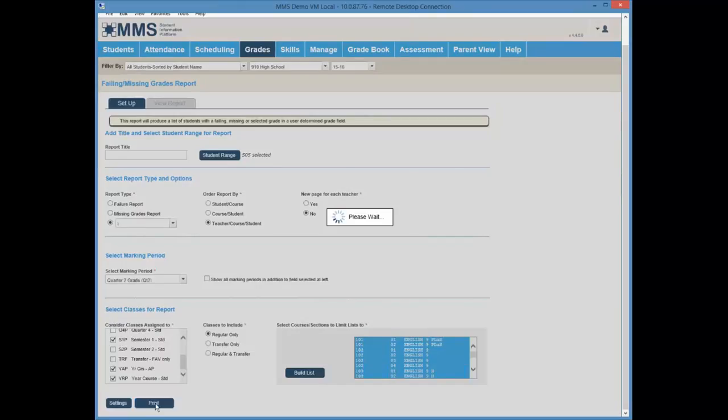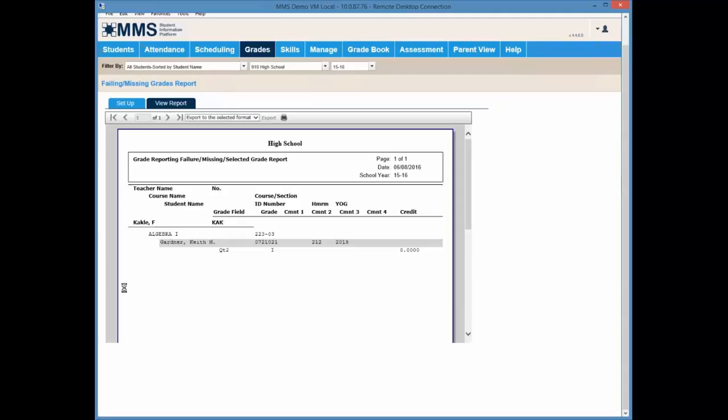So any student that still has an incomplete in quarter 2, it's going to show me. So I have a student that still has an incomplete, that needs one way or another to be satisfied. So it's a nice way to be able to pull that in, or to look for those that are missing, say, a final average. Okay.